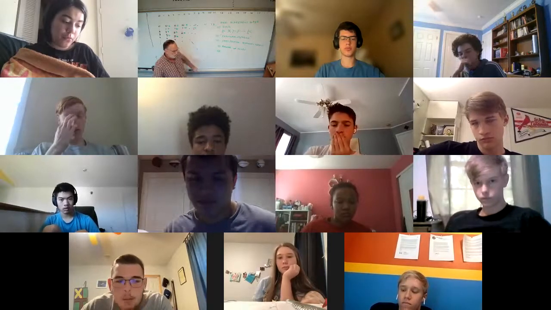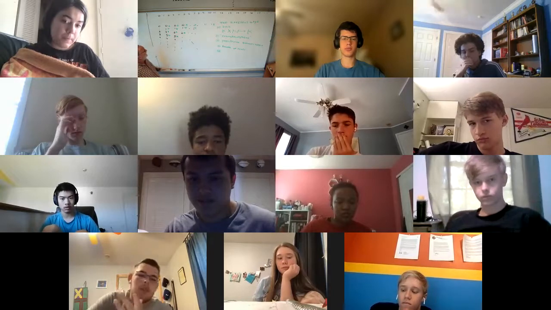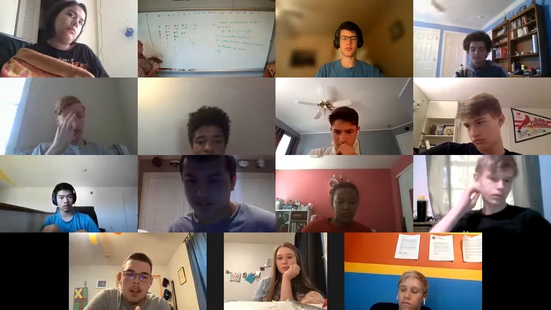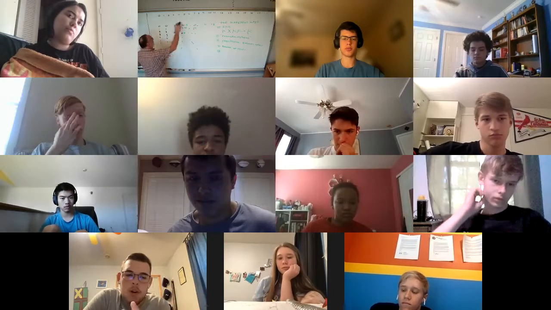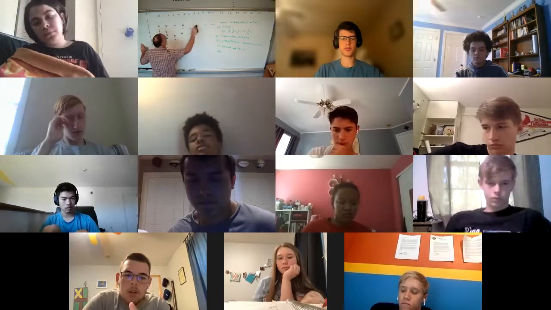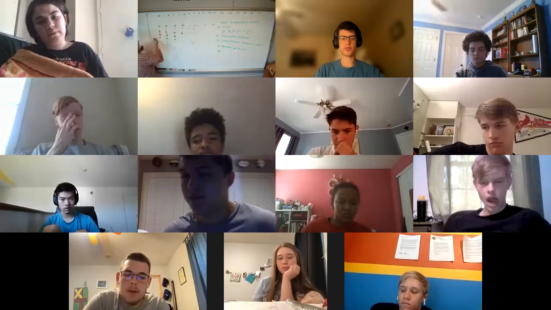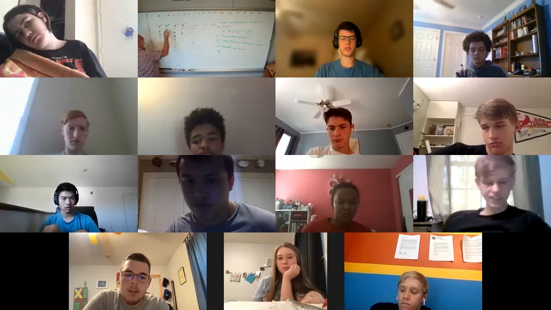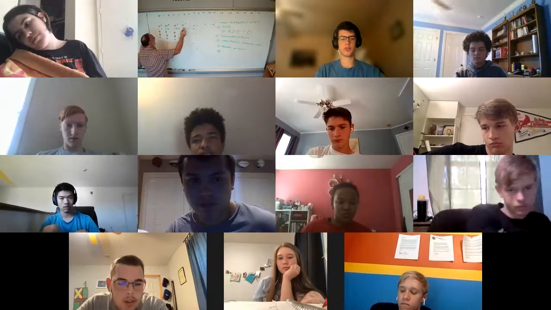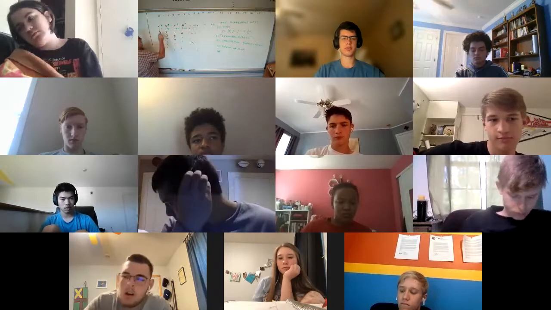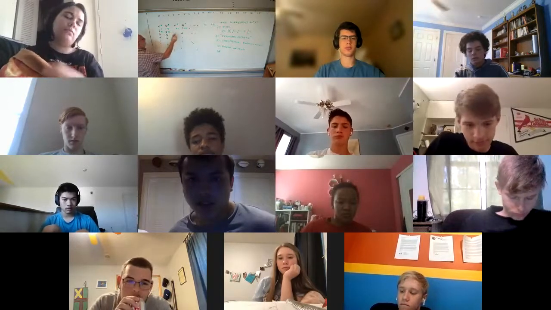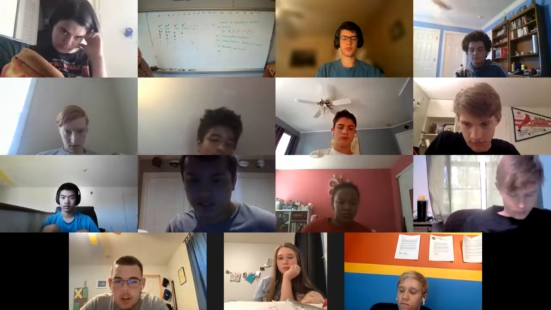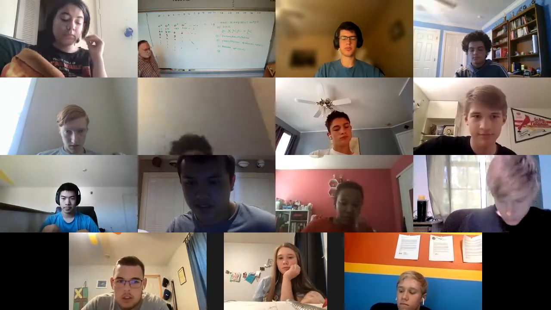We could do the powers of primes from the other side, right? So if each column has the powers of one prime, then we could say that the first row has all of the primes to the first power. The second row has all of the perfect squares of primes, and the third row has all the perfect cubes of primes. Yes, that would work for sure. Anybody else?